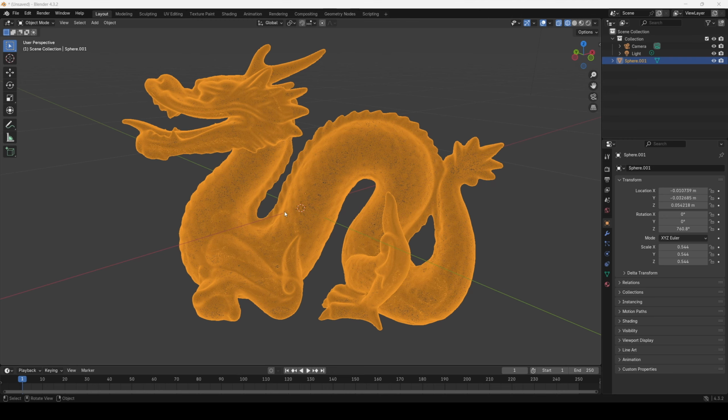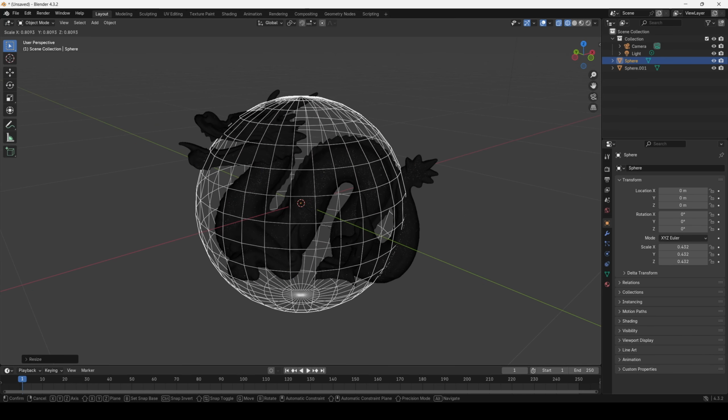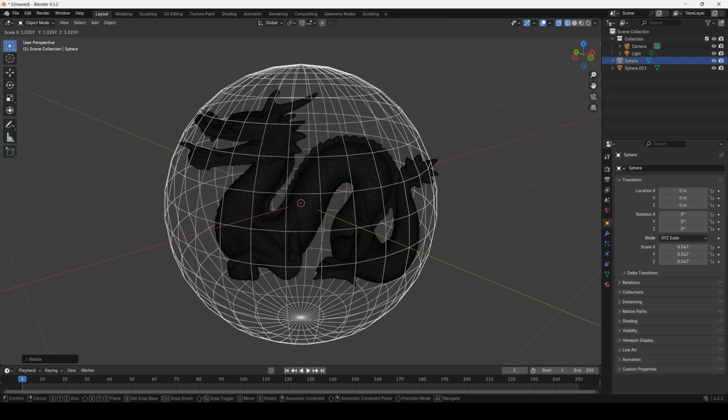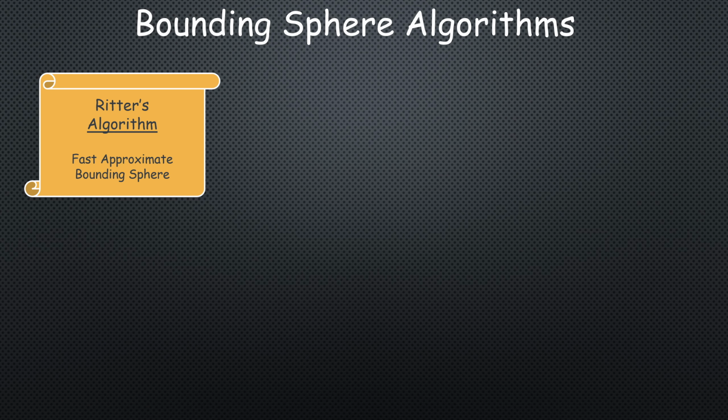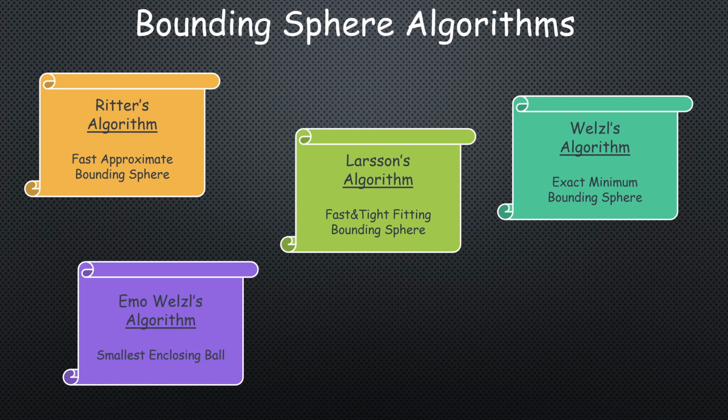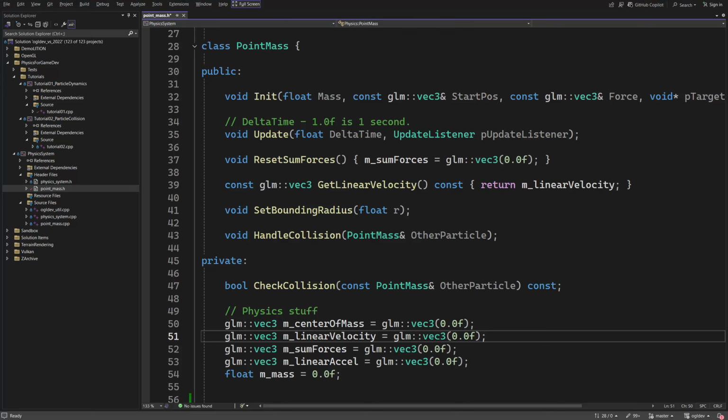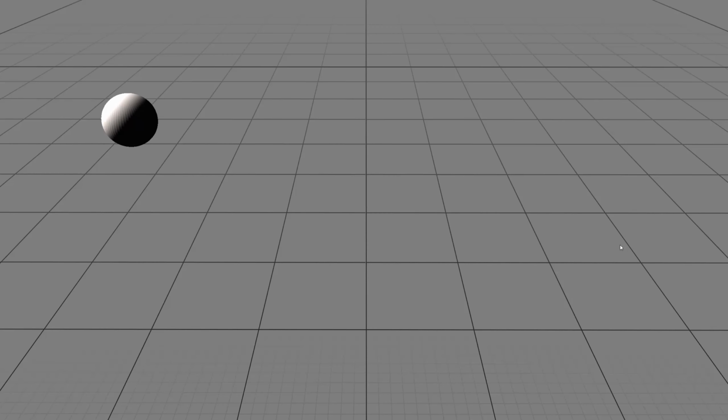To create a bounding sphere, we need to find some point roughly at the center of the object, and then choose a radius so that the resulting sphere encapsulates the entire object with minimal extra space. Creation of the bounding sphere is a source for many algorithms, which are out of scope for this tutorial. So I will assume that the center of the sphere is equal to the center of mass that we have in our point mass class, and the user is expected to provide a radius. In today's demo, we will be using spheres for the objects, so in that case the bounding sphere is identical to the object it bounds.